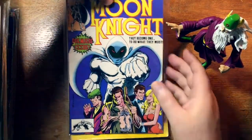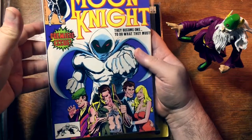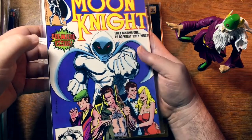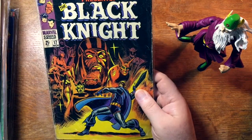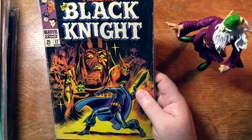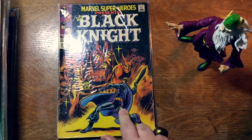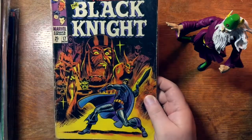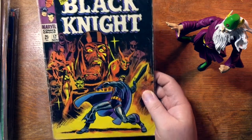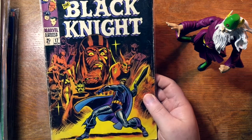Moon Knight number one — this is a direct sales edition. That's a hot, hot book right now. That'll probably go for — you know, that's a 7, 7.5, maybe an 8 — that's going to go for $30, $40 bucks. And the last book in the box is an issue of Marvel Super Heroes number 17 with The Black Knight. This is mostly a reprint book, so I don't know if this is the Dane Whitman Black Knight or if this is reprinting some of the Joe Manley Black Knight stories from the '50s. I'll have to crack it open and take a look. But this book does well now because Black Knight is in — what's his name, Kit Harrington? That's it. That is that box.